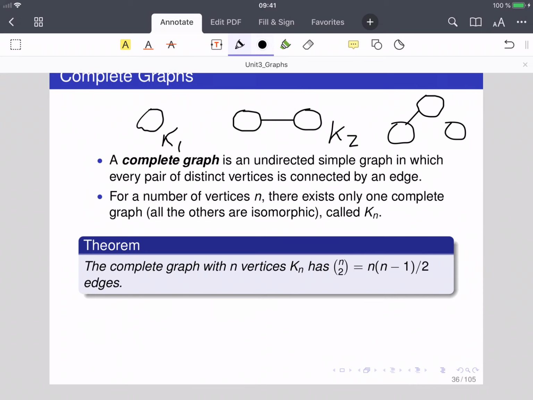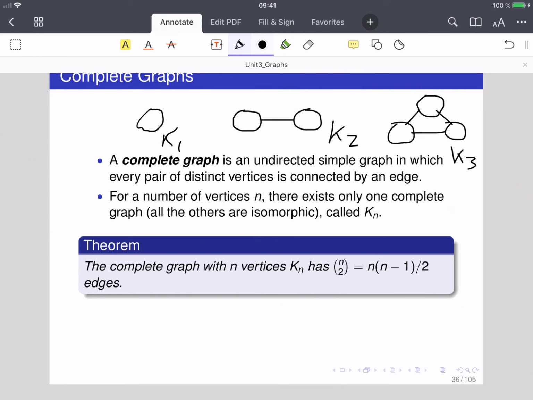The third graph in this family is the complete graph with three vertices, which is K3. And notice that when I say Kn, there is only one graph with that number of vertices that is complete. If I know the number of vertices of a complete graph, I know everything that I need to know in order to define the graph, because I know the number of vertices and I know that all the vertices are connected to the other ones. So mathematically we say that any two complete graphs with the same number of vertices are isomorphic.